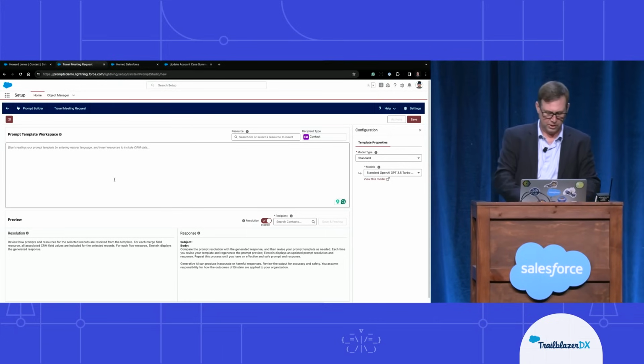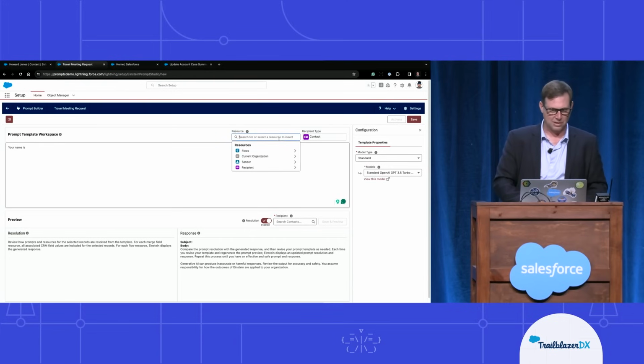So what we want to do is tell the LLM, kind of let it know who it is and what it's trying to do. You can say, your name is, remember, that's going to be writing this email in the first person, so we kind of have to give it its context information. So I'm the sender here, and we want my name.